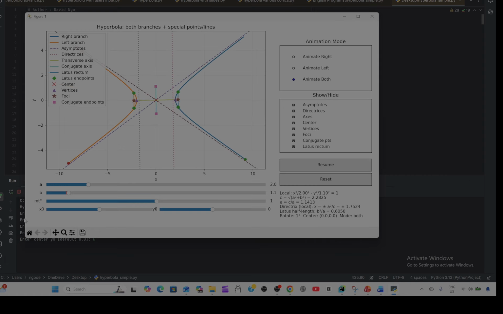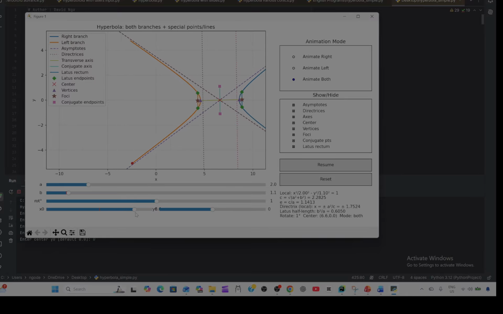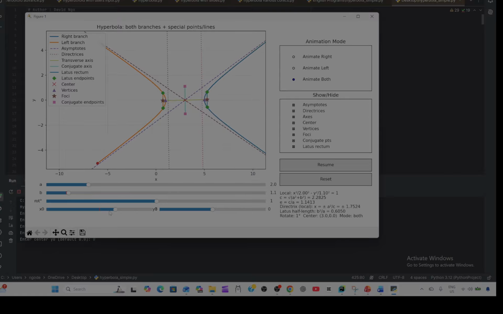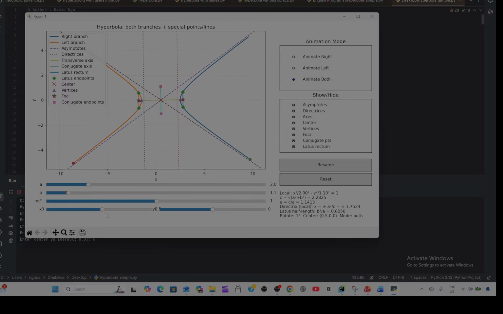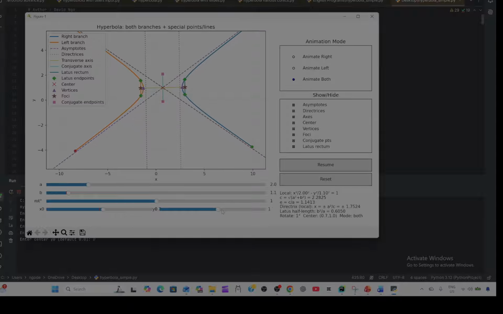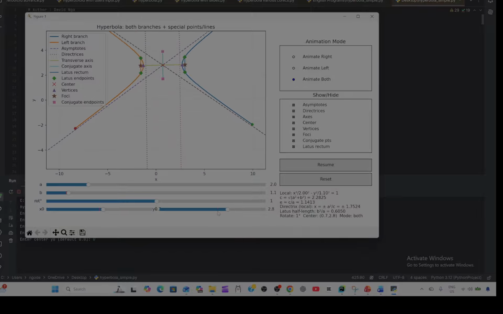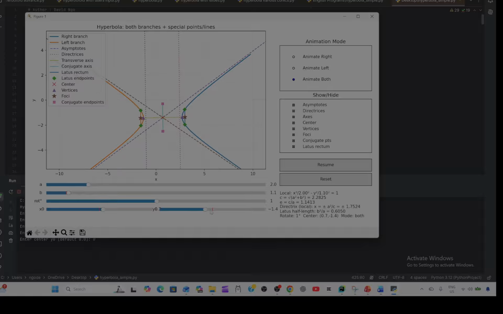Okay, what about x? The center point here, I put as x0, y0. If I increase x, what do you expect? When you increase x, everything will shift to the right. See that? What about changing y? If you increase y, everything will shift up, right? See that? Everything shifts up. You reduce it and everything comes down.